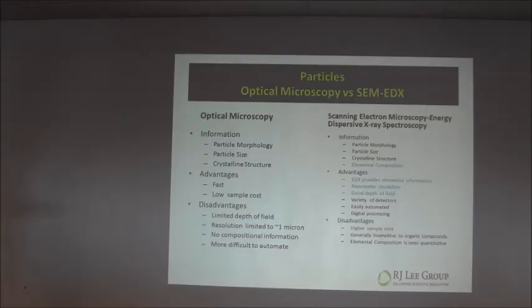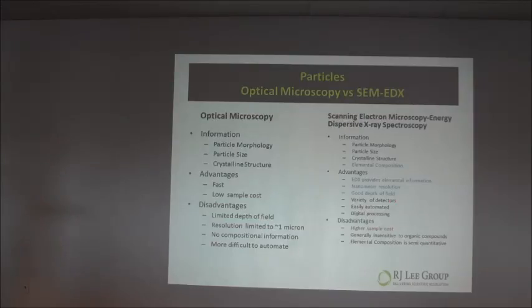The other technique that we use a lot at our facility is scanning electron microscopy with energy dispersive X-ray detection. The thing that it gives you over optical microscopy is that you can get an elemental composition. So if you have a particle or a bulk sample, you can get elemental information. You can tell there's a lot of calcium in that particle or in that bulk sample, or there's a lot of sulfur in there, which helps lead you back to the source of the scale. The other thing it does for you is it has nanometer resolution. So you can look at extremely small particles. You can look at pores or sub-features within particles themselves, which can be quite important.